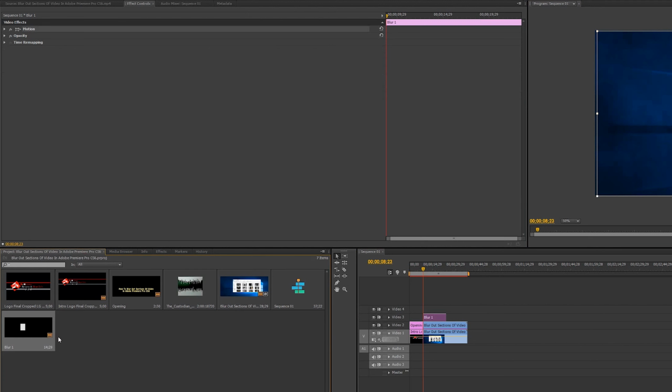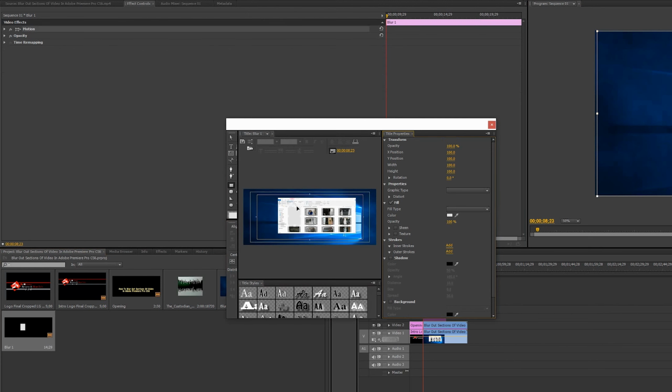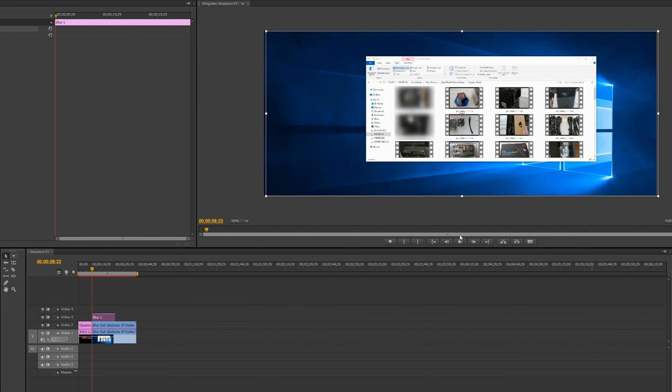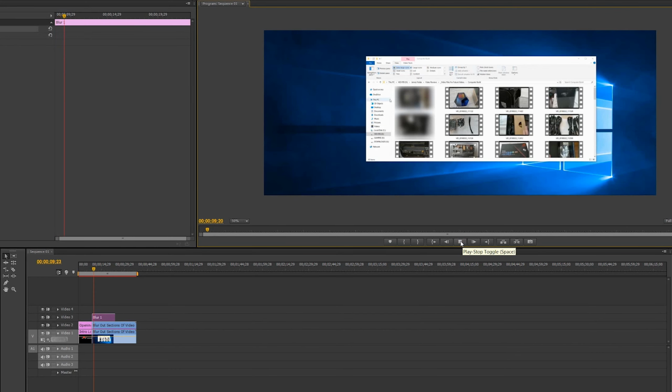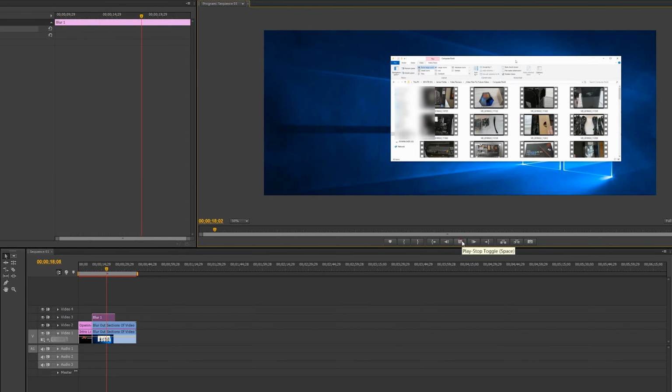And it's been blurred. So I can go back into here anytime, double click, and I can adjust how big or small the blurred section is. You can do that anytime. So let's play and see what happens. So this section is blurry, and when I move it, you will see that the blur does not move with it. The blur stays where it is.